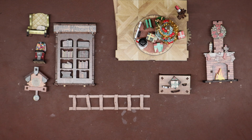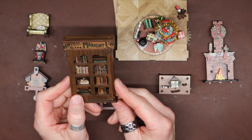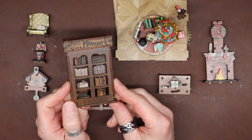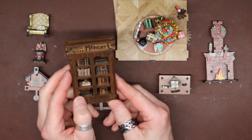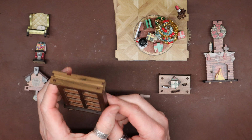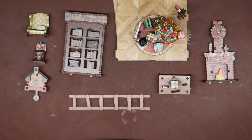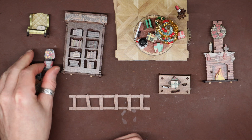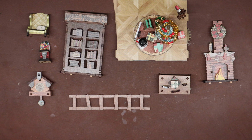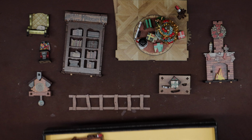I think the timing worked out pretty good. I'm honestly really probably most pleased with this. I'm surprised how good that came together. There's just enough color in those books to make it pop a little bit, but it doesn't look like it's drawing attention. I think that looks really good. Our little display here is going to be fun. That's going to be a little play feature, I guess you'd call it, for our book nook. And also, of course, everybody likes a gumball machine. Between that and this, we're getting a pretty good stock of tiny pieces going.